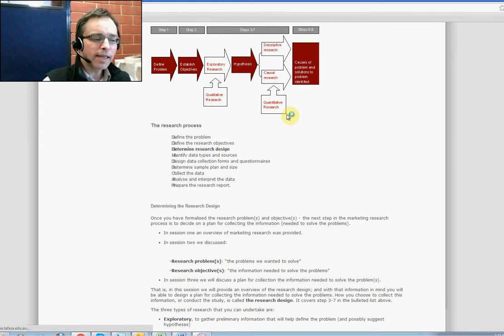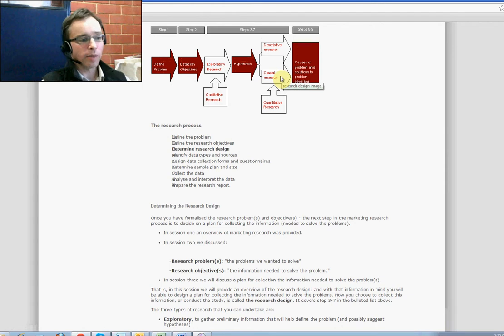You basically use a much larger number of respondents to ensure that what you found through your qualitative research, that often doesn't involve a whole lot of respondents, is actually correct. And you have two options there. You can either use descriptive research, which is basically surveys, or you can use causal research, where you try to change one thing and then observe or measure what happens with something else.